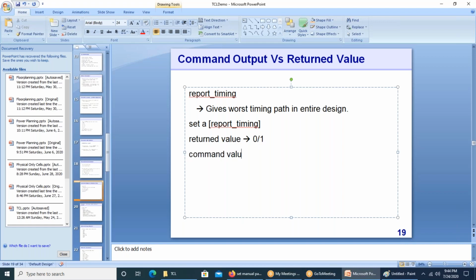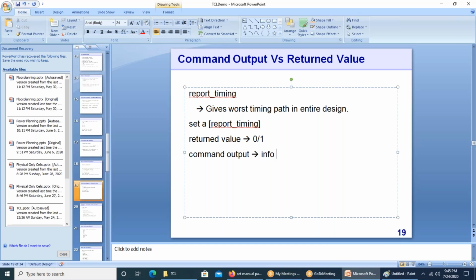But if you look into the command output, it will have a lot of information: the clock information, the start point and end point information, all the instances present in the data arrival path and data required path, and the slack information. All this info we call the command output.